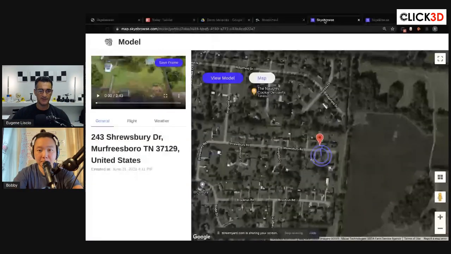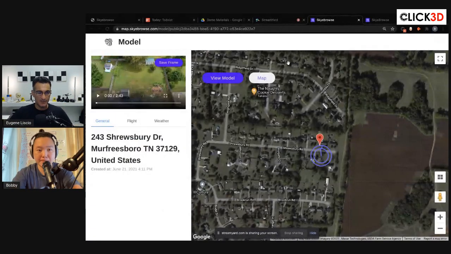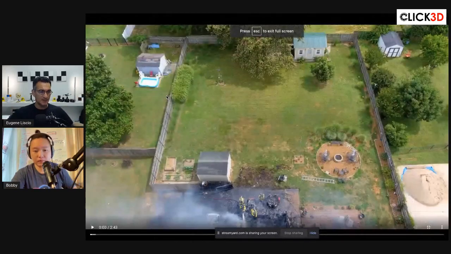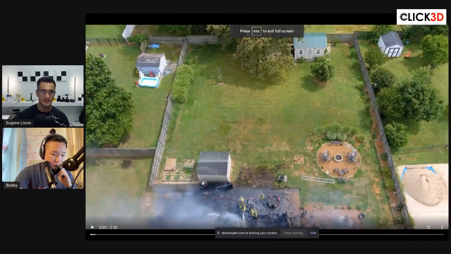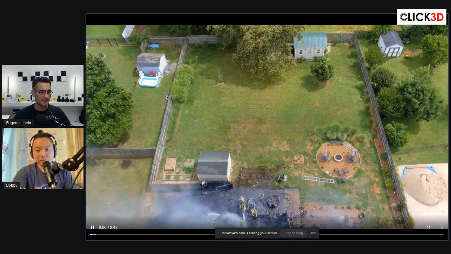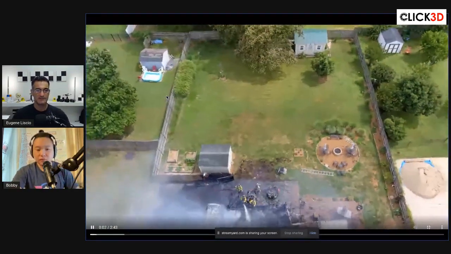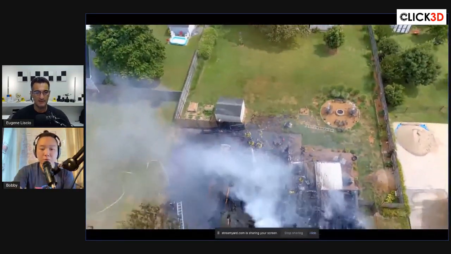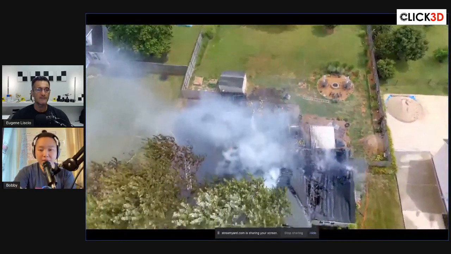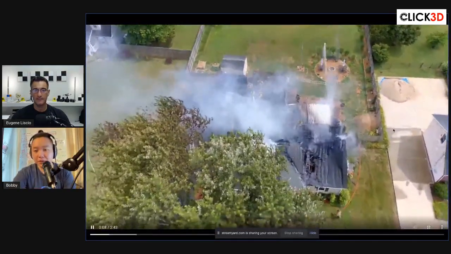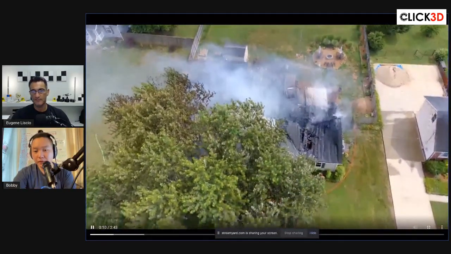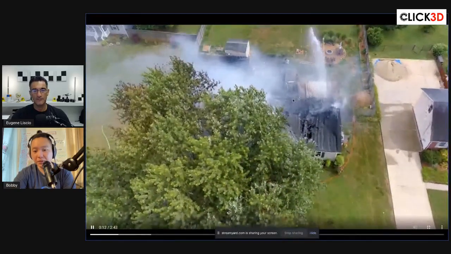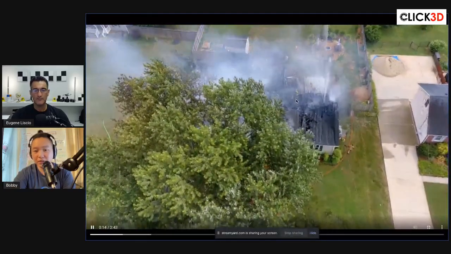Yeah, because now I'm kind of curious. You're using satellite imagery, but what happens in the case where, for example, you've got a snowy scene, all of a sudden there's snow, or there are things that are covered, where the geometry is slightly different from the satellite image? Then we go back to the traditional CMVS and PMVS2 methodology. But you can see right here, this house is burnt. This is completely different than the satellite imagery altogether.